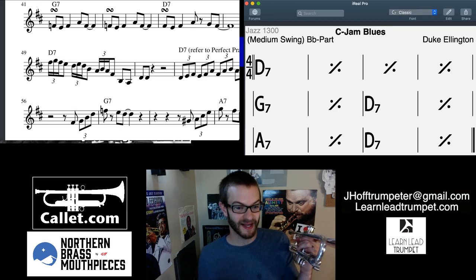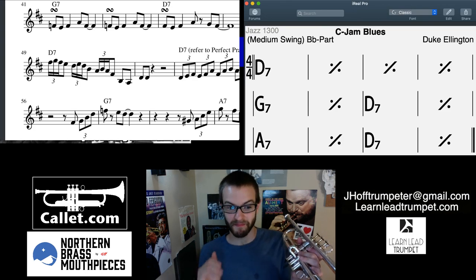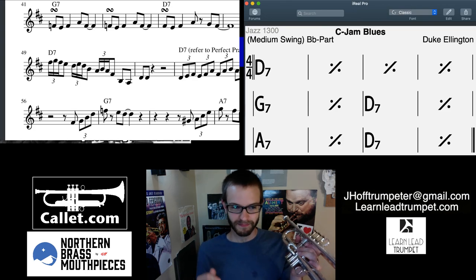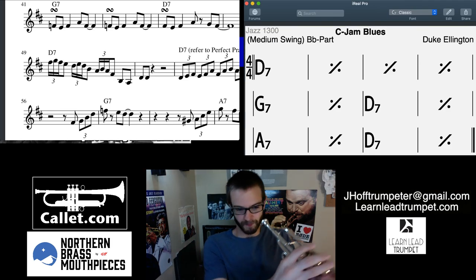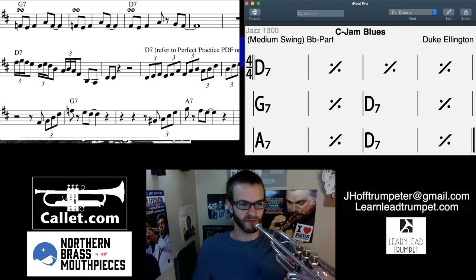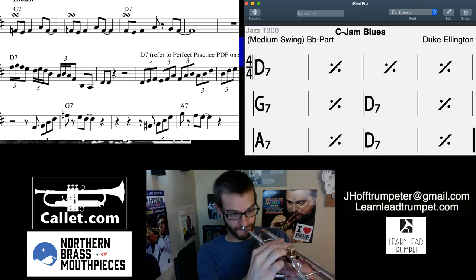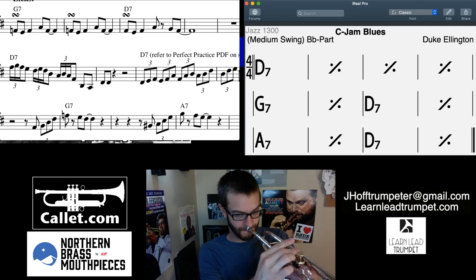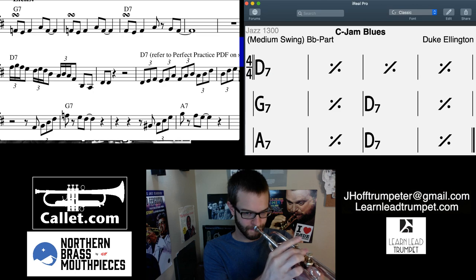Now we have the D7 part of the lick, right? It's the same pattern. It's the same exact thing, guys. But what we're doing is going up a half step to the major third, so that the pattern actually follows the chord changes. So here's the second part where it says D7. I'll slide it over so you see what I mean. See that?